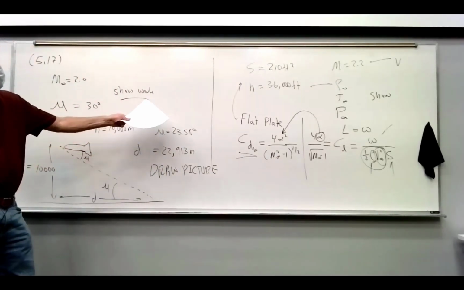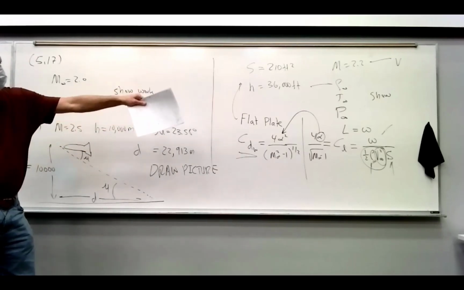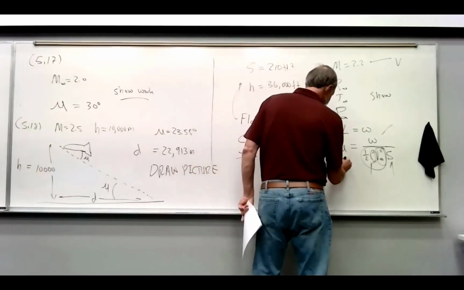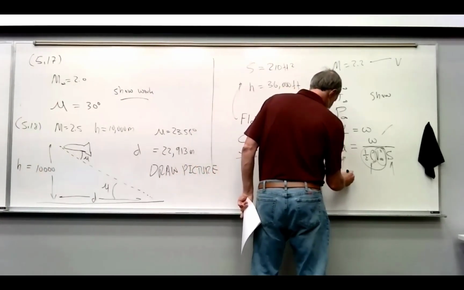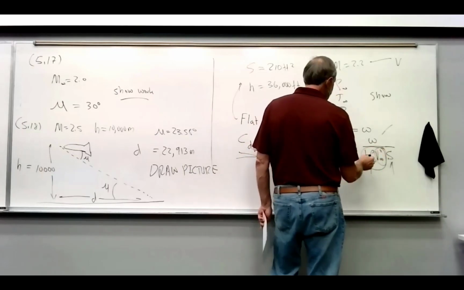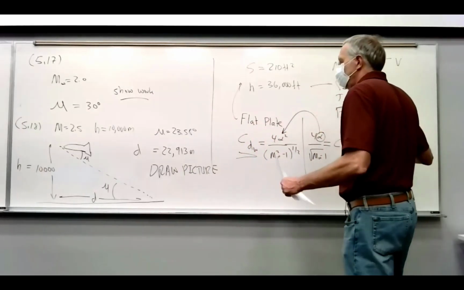So the assumption is flat plate, lift equals weight. So you get that to get CL. So make sure you show the calculation of CL. Also show the calculation for the speed of sound and for the dynamic pressure. And I'll give you the answer so you can check your work along the way.